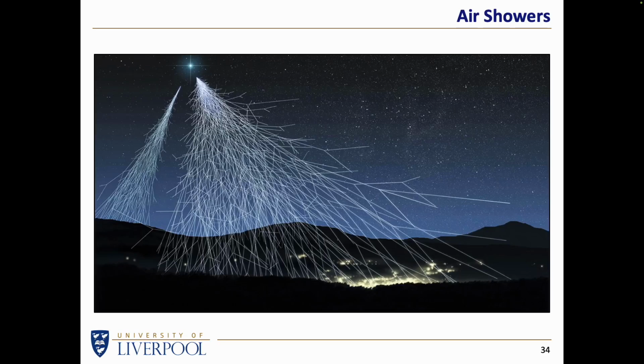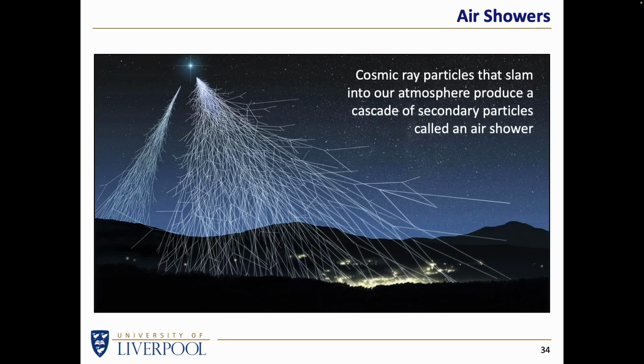We now have this idea. This is an artist's impression of what we think is going on. Charged particles are hurtling around the galaxy, and when they hit the atmosphere, they produce a cascade, a shower, a so-called air shower, because an incoming energetic particle basically hits something in the atmosphere, maybe oxygen or nitrogen atoms, and that produces more secondary particles, which then hit more atoms, which then hit more atoms, just like an avalanche.